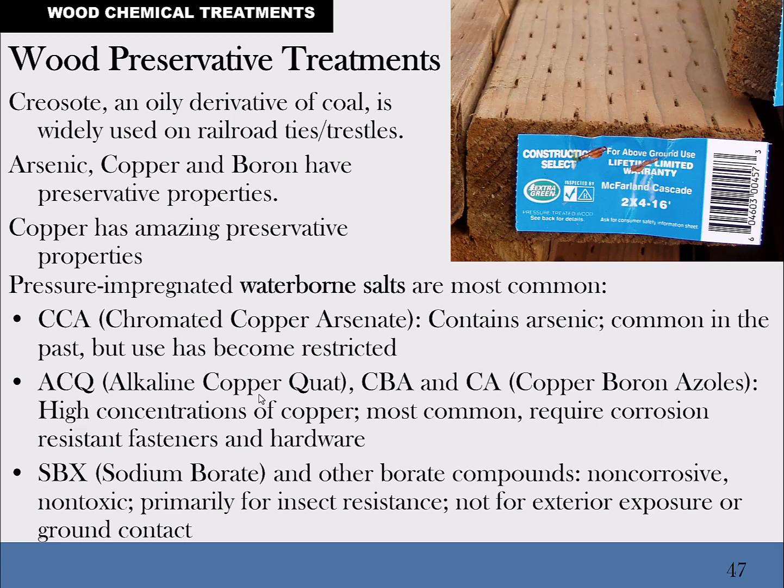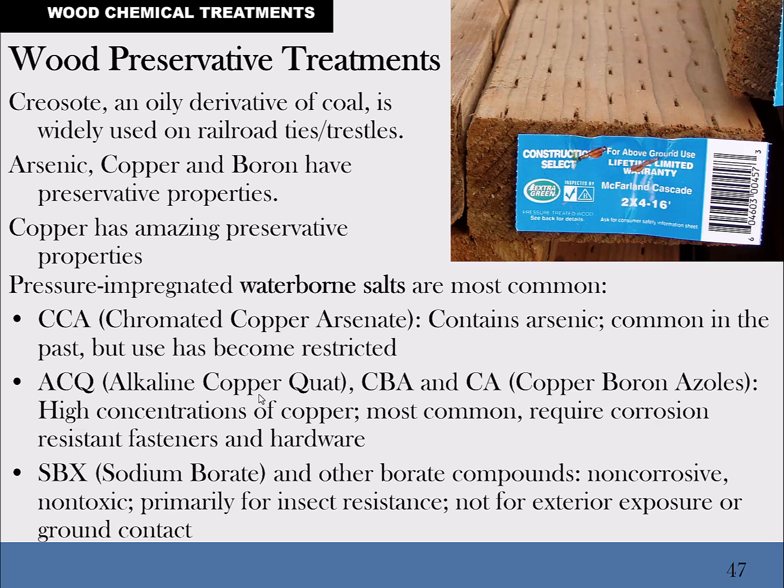And then eventually we started seeing that the pressure treated lumber was getting much greener because they started reducing the amount of arsenic in it because it's so poisonous to us, and putting more copper in it, but that drove the price up. And then a lot of the modern pressure treated lumber has boron in it, the boric acid as a solution pressure treated into it, and it's not as effective as copper or arsenic, but you'll see it. That's the yellow wood. I think they have some other magical things in there now than what they used to have that may help too. But so that's probably all I should say about that.